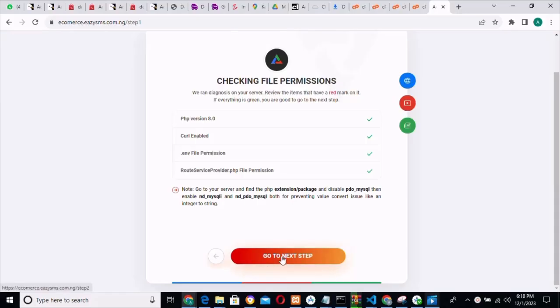During the installation process, we'll check if the files that are needed to be written have the right permission.